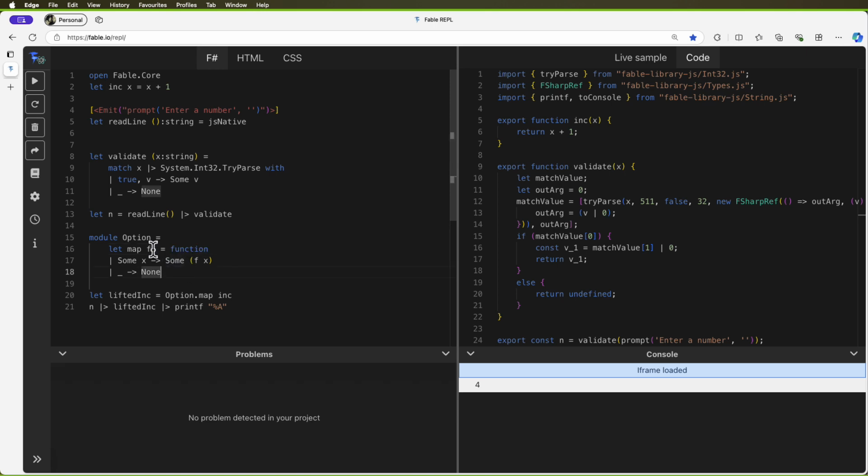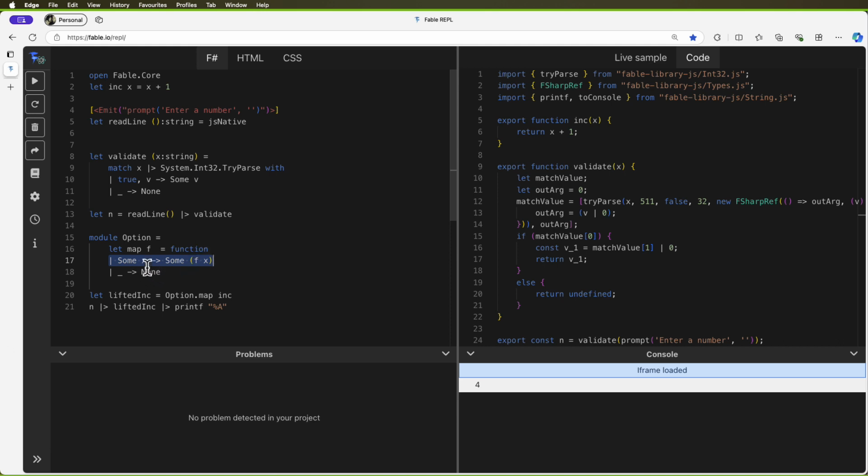But it's pattern matching. Basically, we are checking x, and if x is a Some, then we extract the value, apply f, which is a regular function, and wrap it again. If it is None, then there's nothing we can do.